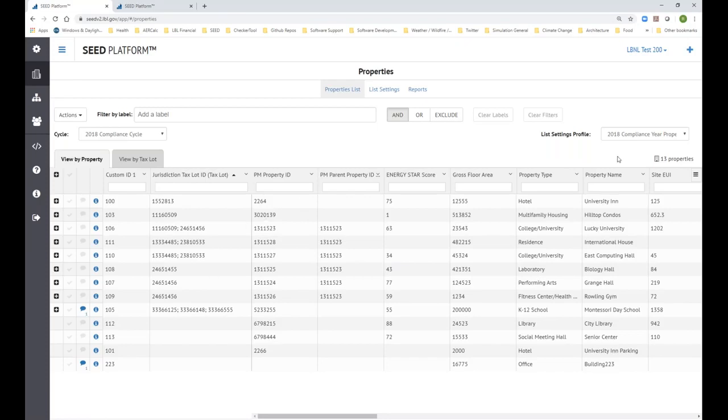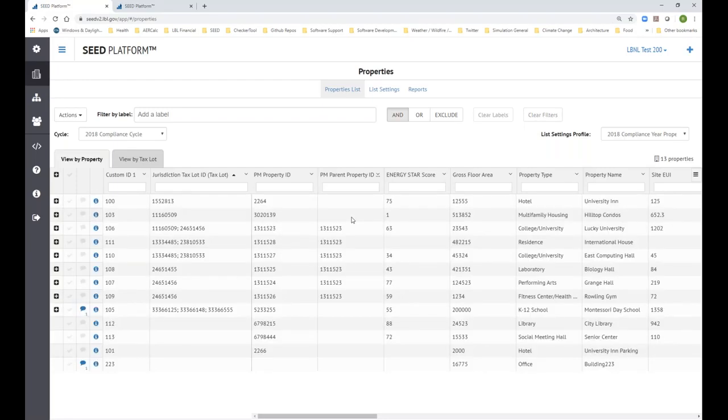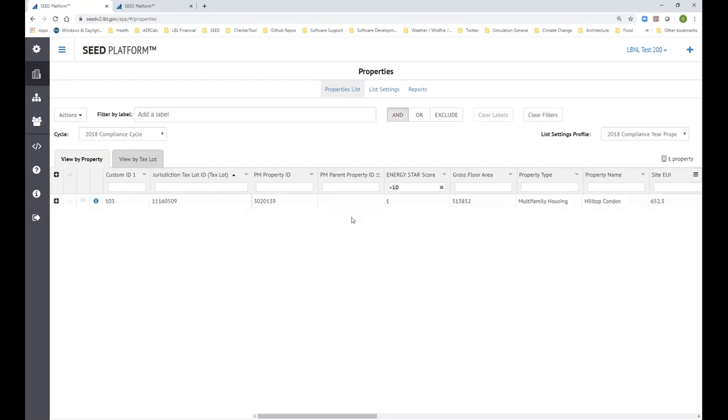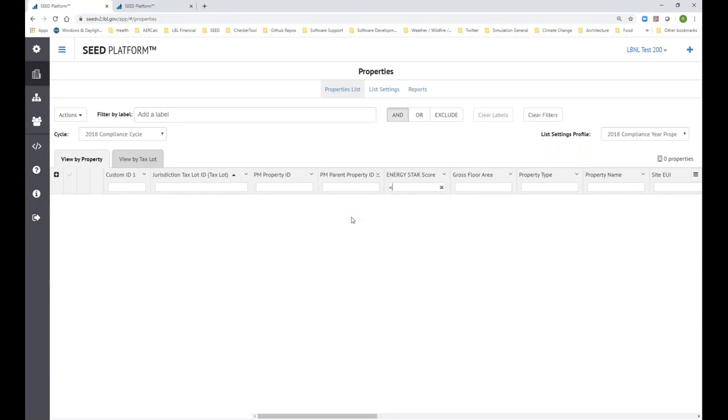So there's lots of different ways to filter data. For example, if I'm looking at Energy Star score, that's one of the criteria for whether something complies or not. If I just type in double quote, it shows me all the records that came in blank. So those are problems. You need to get back with the owner and tell them they didn't actually calculate an Energy Star score. You can see ones that are less than 10, which is probably also a bad Energy Star score. And you could label them.